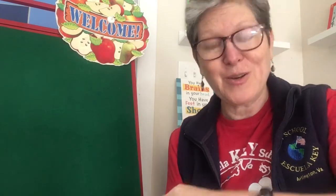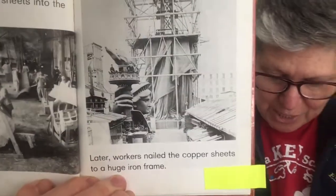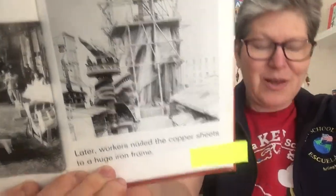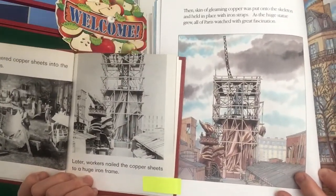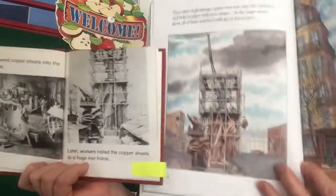And there's another example. Just let me show you a couple more. They're very cool to notice. This is a picture in the street, a photograph showing the building of the statue, right? And there's an illustration of that here also. I think that must be kind of like this illustration, right? That shows the head and the torch on the side here, right? So the illustrator must have seen this and then used their imagination also to do that illustration.